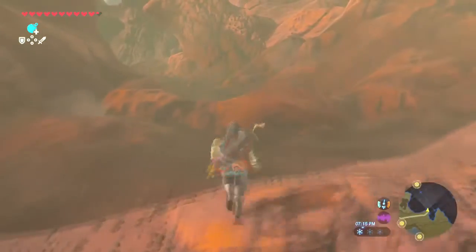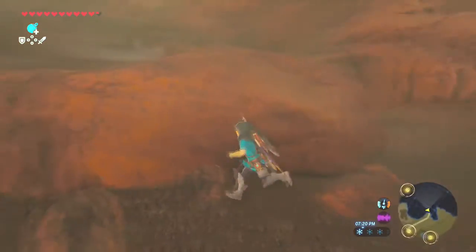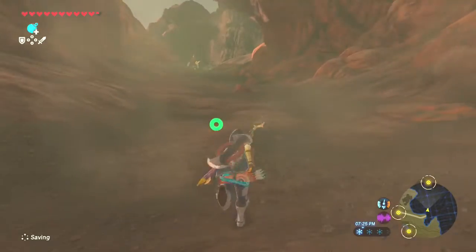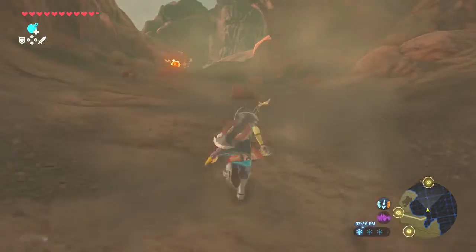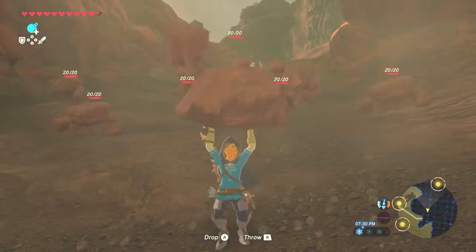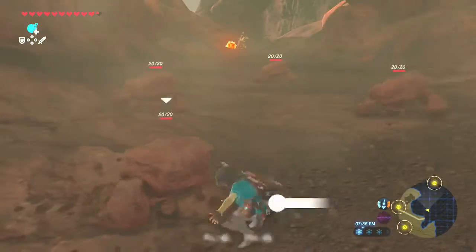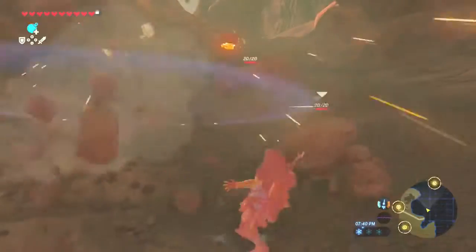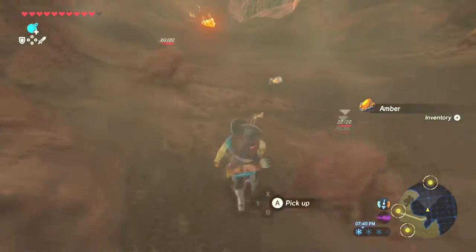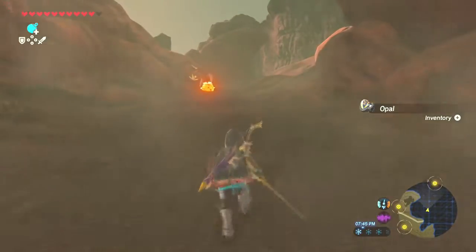Alright, so yeah, this is gonna get mighty dangerous. And maybe mighty hot. Oh yeah, definitely. Whoa! Aw, that's cute! There's these different colored ones. Except I don't think they drop anything. Oh, yeah, they do. Jesus. Yeah, they definitely drop something.